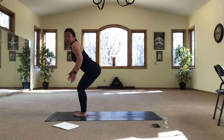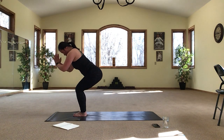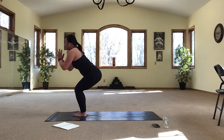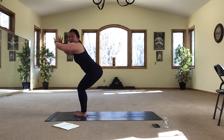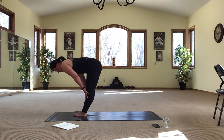We're pulsing right here, up and down, keeping our knees over our heels as much as possible. Keep it up. Breathing through, we're here for four, three, chair pose in two, and one. Inhale, chair pose, exhale, forward fold, bend at your waist. Inhale, halfway lift, keep a flat back.